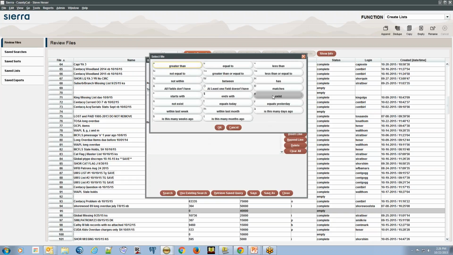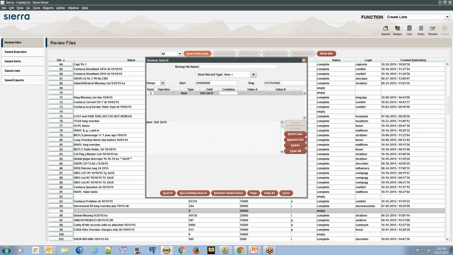There are a couple of new operators for exist and not exist. We've had to start using these with date fields because if you do something like due date equals nothing, it will give you an error.